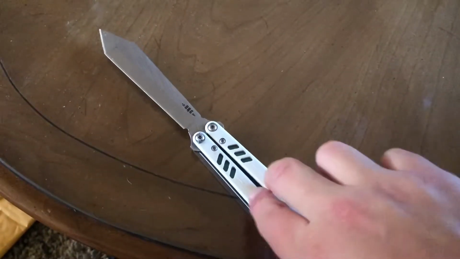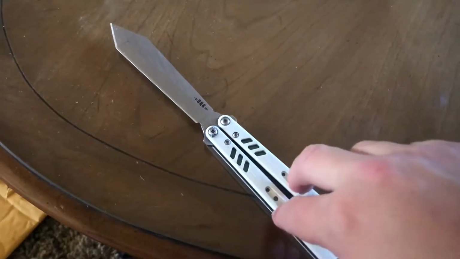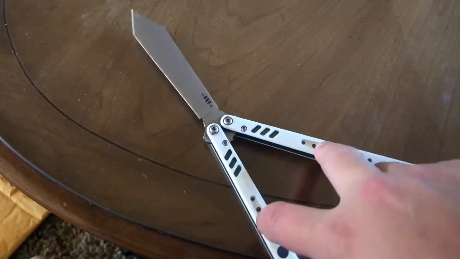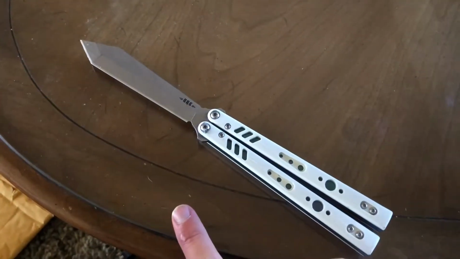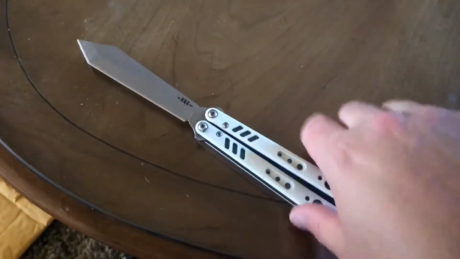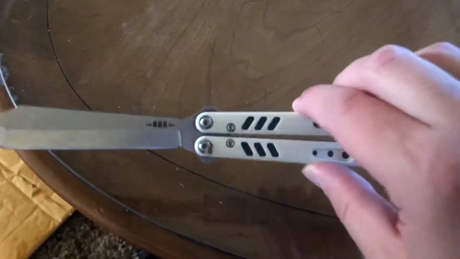I tried trading my Killer Bee alt blade for a Killer Bee Tanto blade, and the guy says no, he needs the money for a project. So, you know, I actually was trying to trade my Killer Bee for a Tanto Killer Bee because I like those better. I like the Tanto blade shape better. I'm not a fan of the alt blades. But yeah, you know, it's kind of funny.